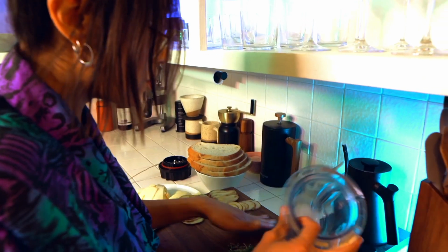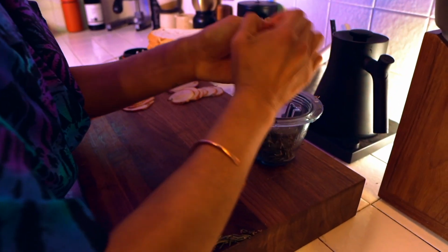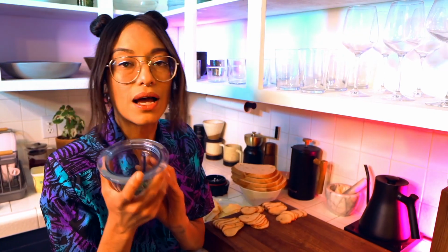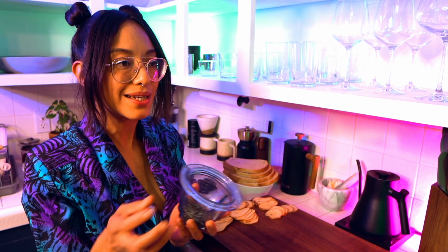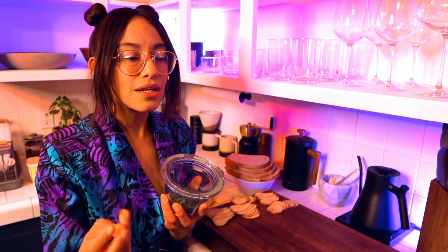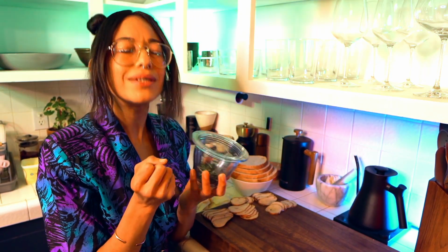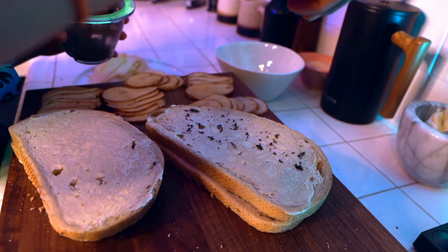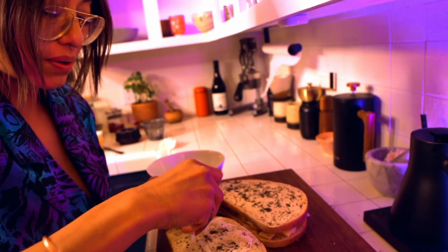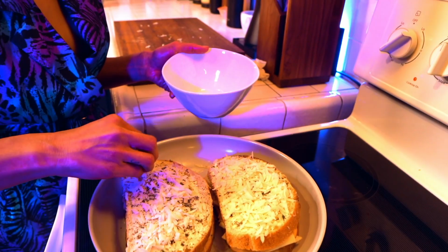So I'm gonna use the Vitamix. Throw these bad boys in there. Blend it up till it turns into a fine little powder. This is just gonna elevate the flavor so much because this ain't a dried herb. You know what I'm saying? This is like straight up from the garden. The oils are gonna be fresh. It's gonna catch all that flavor in that butter, honey. And then we're gonna use that to powder all over the bread. And then put the parm crust on top, and it's just gonna be delicious.